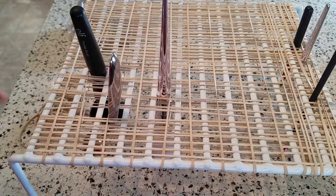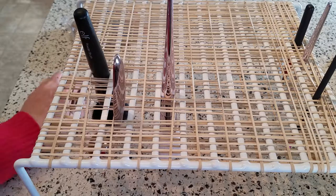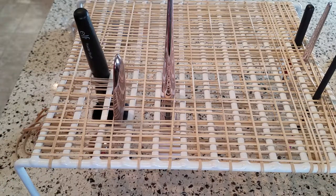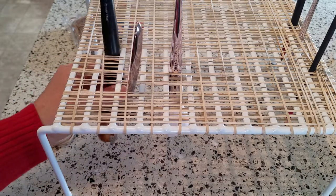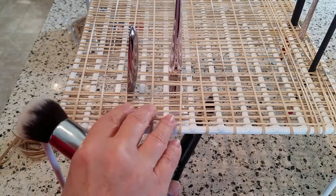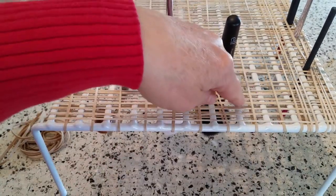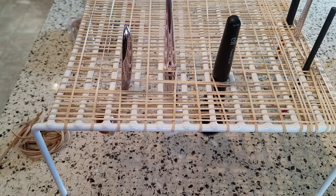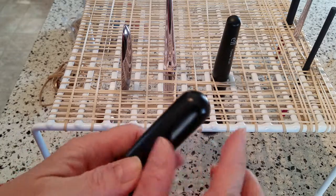This is just the coolest DIY project — I can't take credit for it because I found it on a couple of YouTube videos, and when I saw how fast and easy it was I thought it was fantastic. One thing I did want to mention: if you have larger blush, foundation, or powder brushes, certain brands have really fat handles. This elf brush tapers, so I don't have any issues putting it through the bars — your handles do need to fit between the actual bars of the dish rack itself.